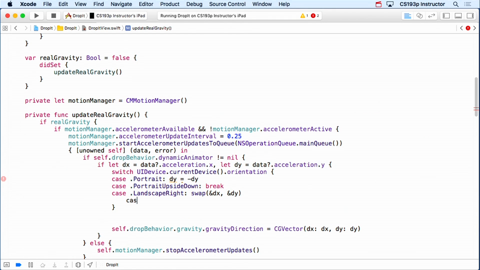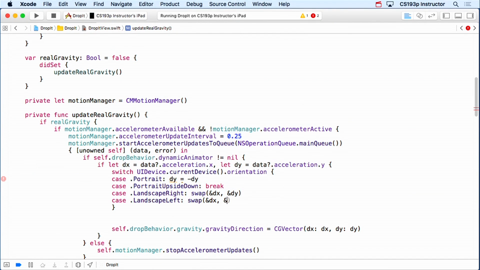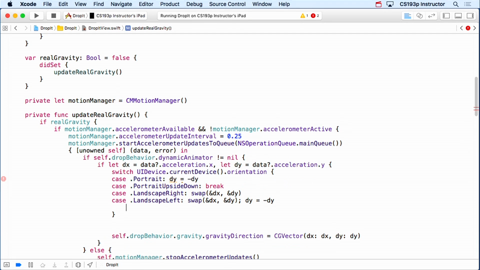And then in landscape left, not only are they swapped, but also dy has to be minus dy. In other cases, like face up and face down, those are orientations where there should be no gravity going on. So I'm going to say dx equals 0, dy equals 0. Because my thing is flat or whatever.